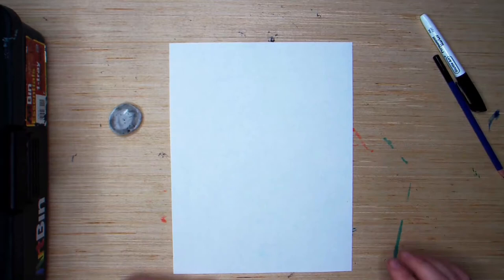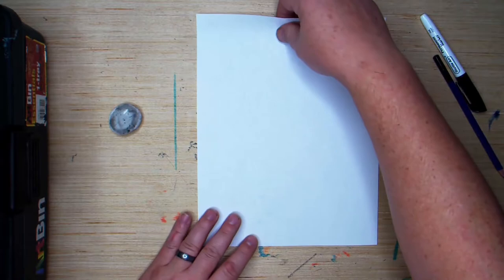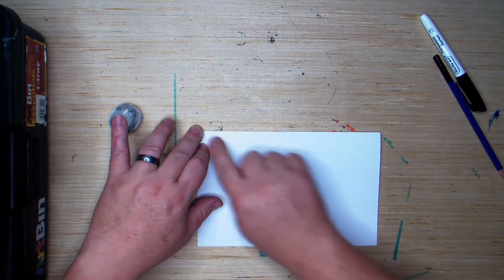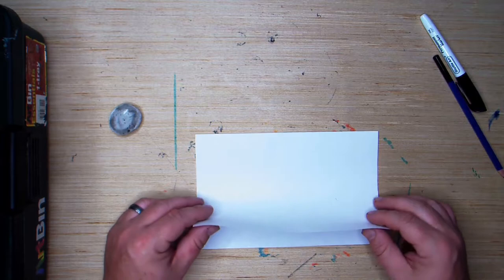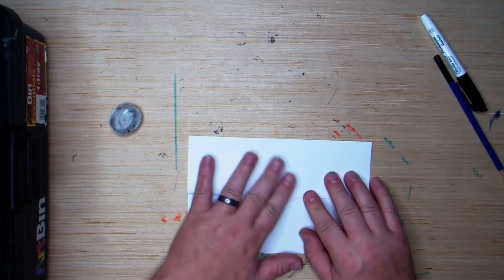So let's get started. You're going to have to make a couple folds here. The first thing that you're going to do is take your paper and fold it straight down like this. Now make sure all your corners and all of your sides line up, or at least get them as lined up as you can. Then we're going to take our paper and fold it back up — not both pieces, just one piece — and fold it up so it's nice and even with the top edge of your paper like this.